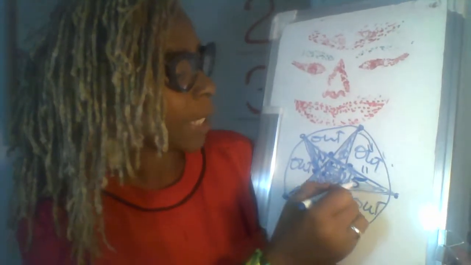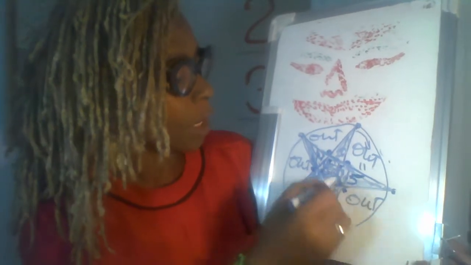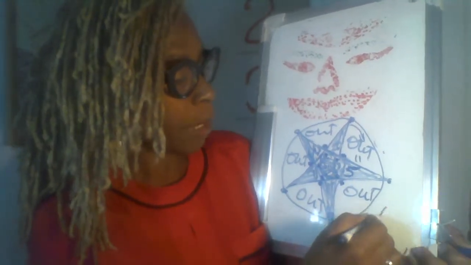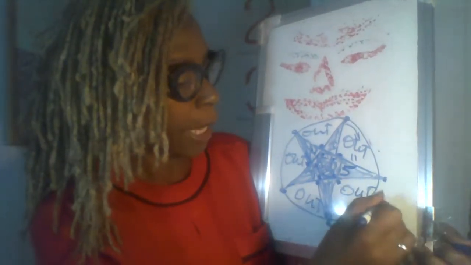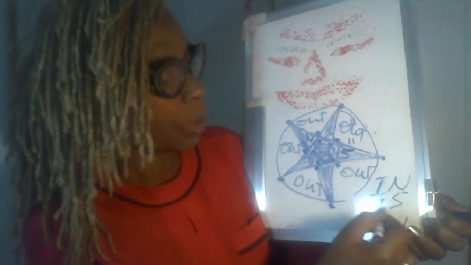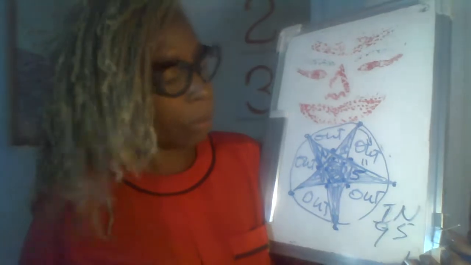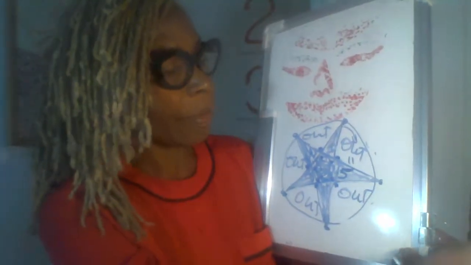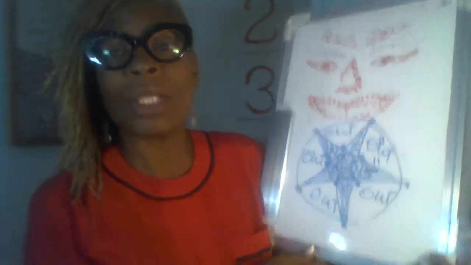And then we have in, of course, which coincides with the word in. The first word of the Bible is in. And then we have 5 and 9, which is 12, 13, 14. 1 plus 4 is 5. So there we have it. Now it makes sense about Jesus Christ.